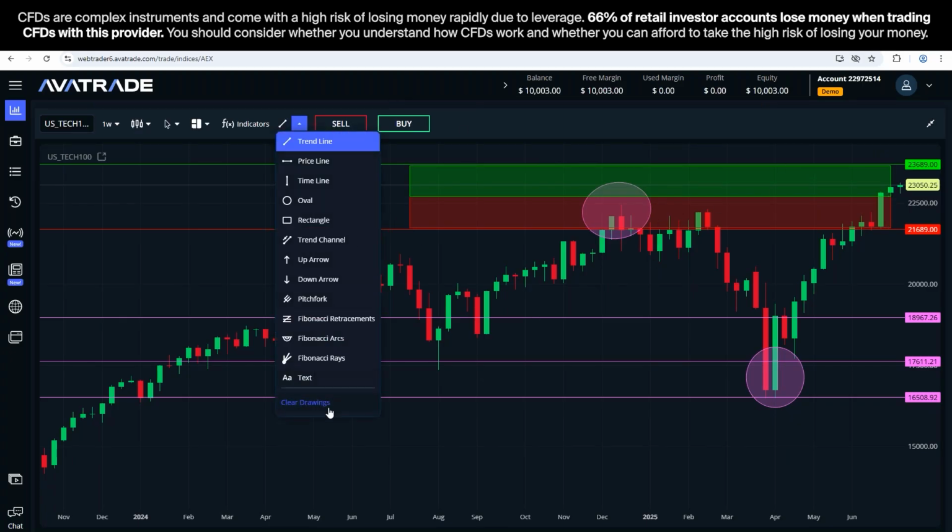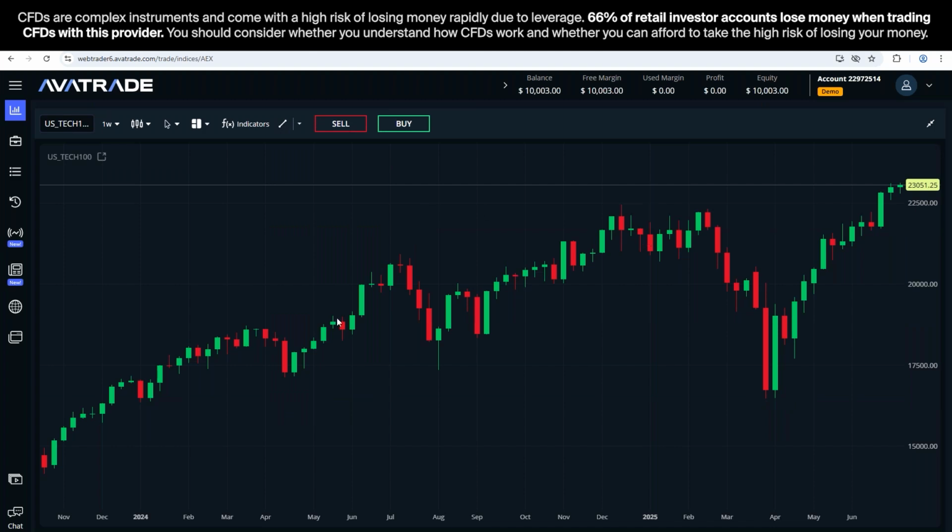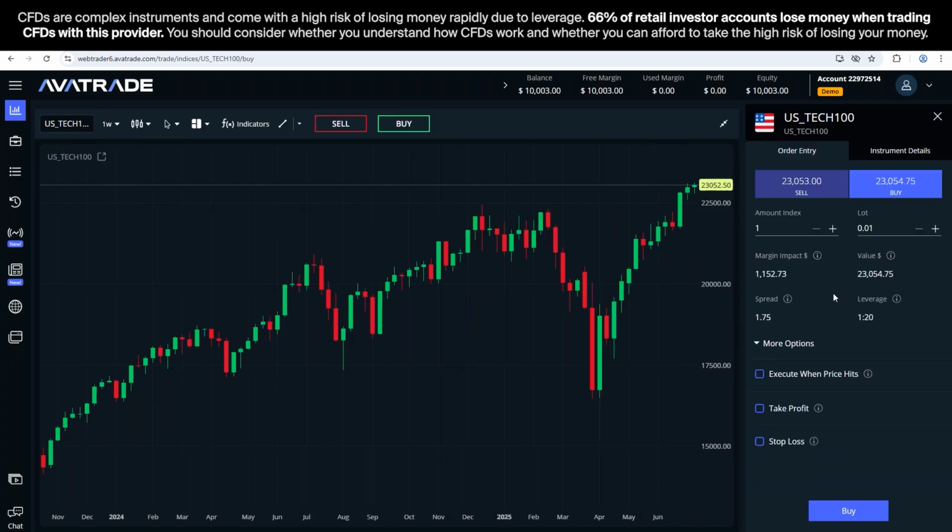We're going to clean everything to start from scratch, so you will better understand what I'm doing. We click buy or sell to enable the order entry, and we can always change it later. The brighter blue is what is selected, and the darker blue is what's not selected. If we click on sell, that is now selected. If we think NASDAQ is going down, our intention is that we want the value to decrease, and buy is vice versa.